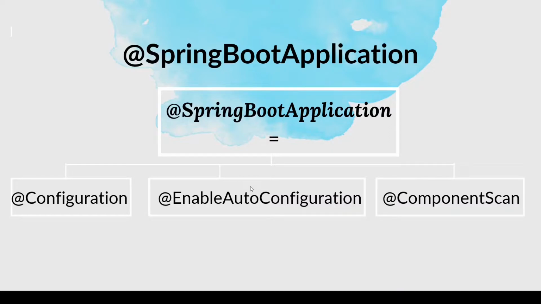If it is available on the classpath, then only it will enable the auto configuration, right? And @ComponentScan will scan all the beans which are to be registered inside the IOC container, right? Let me move to IntelliJ IDEA, and there we will see the internals of the Spring Boot application annotation, right?